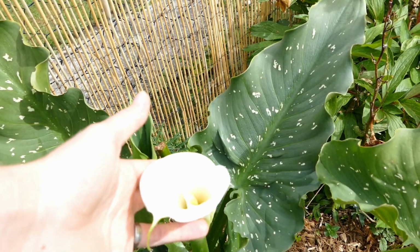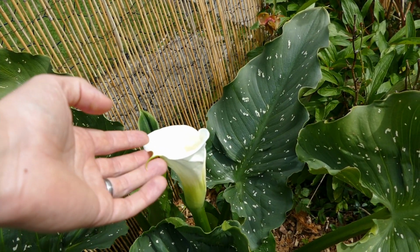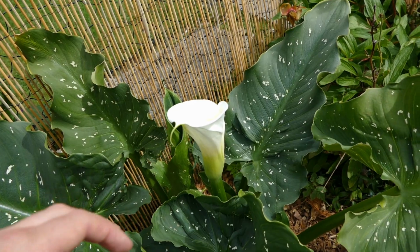And this is the latest flower that it's put up. Eventually these could get to 6 or 7 foot in height. Probably not in my position because it's quite sunny and windy.